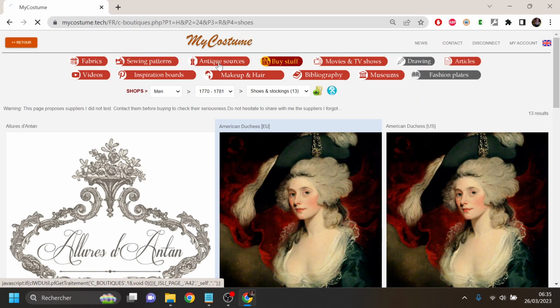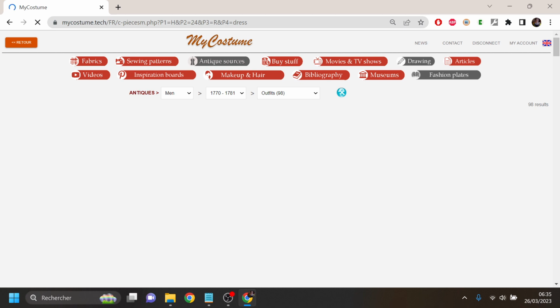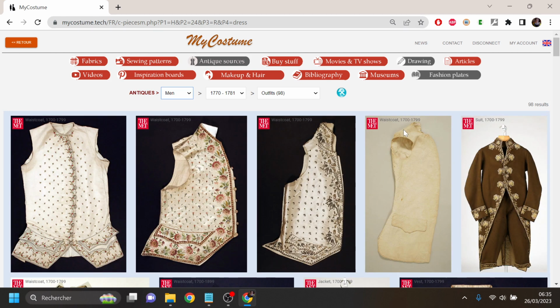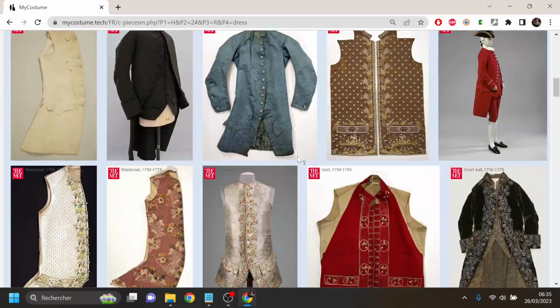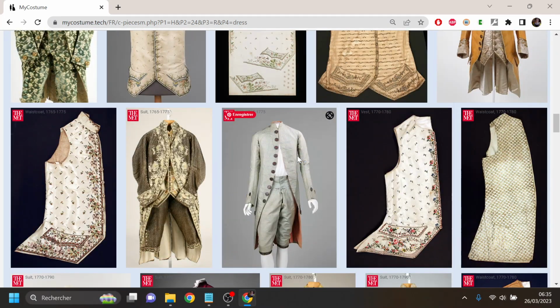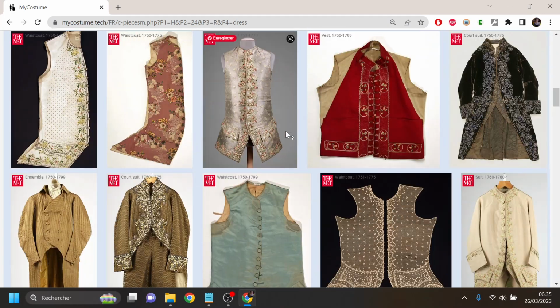Here you have some antique sources. It's related to the Met Museum. So here, for example, for men, here I am on outfits, and you have many of them, and you can click to have a closer look.